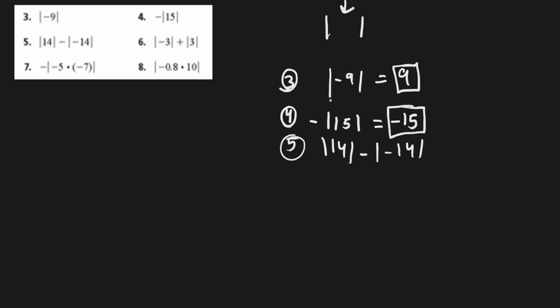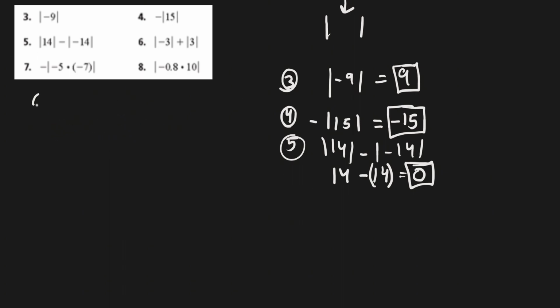Okay, so then if we look at number 5, we have the absolute value of 14, minus the absolute value of -14. So let's deal with this one. The absolute value of 14 is just 14, and then minus the absolute value of -14, which is +14, and we can write it like that if we wanted to. This is always just going to be 0. So that's our answer for this one. You might think that if you ignore the absolute value, it would become 14 minus -14, which is basically 28, right? 14 plus 14. And that would be a mistake because you have these absolute value symbols making stuff positive, okay? So that's something you ought to know.